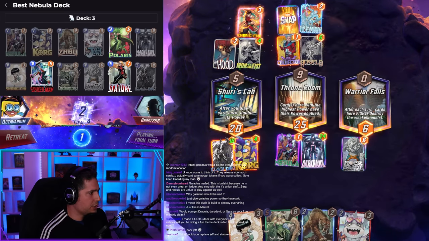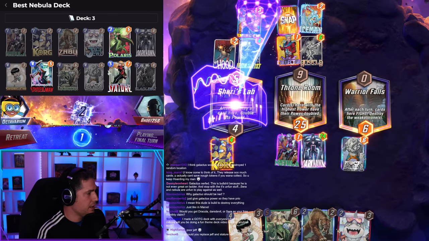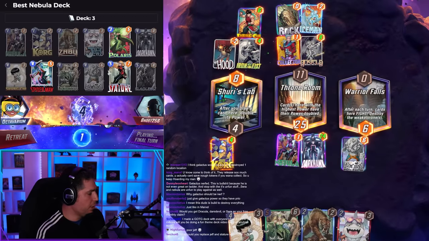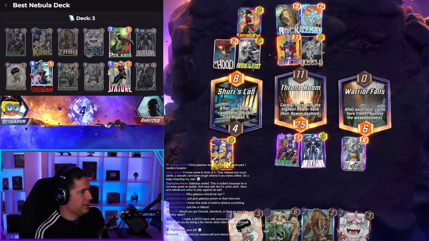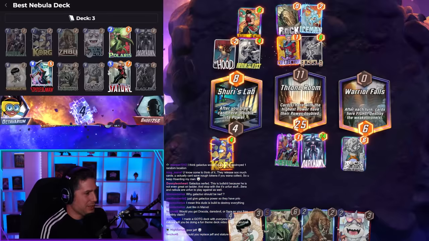Unless, of course, it's Shang-Chi. Whoa, whoa, whoa! But it's not Shang-Chi mid. So we still win. Scary moment there. Shang-Chi is always terrifying. But we still get that dub.